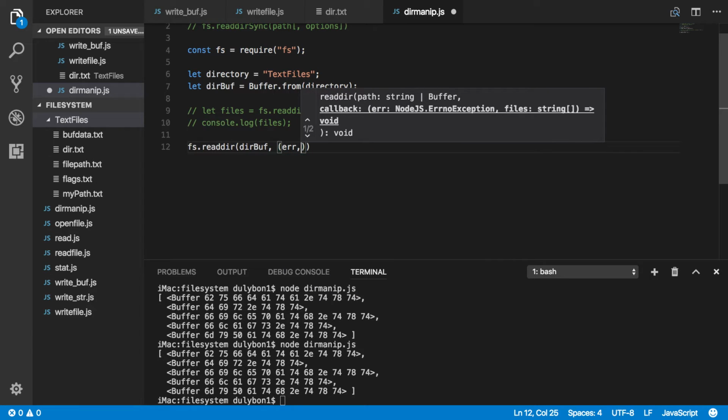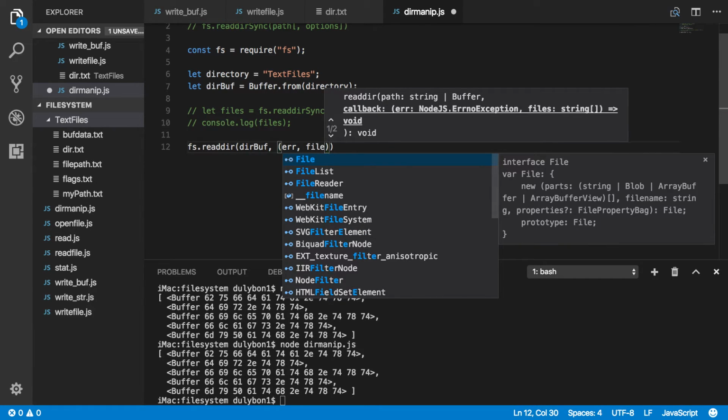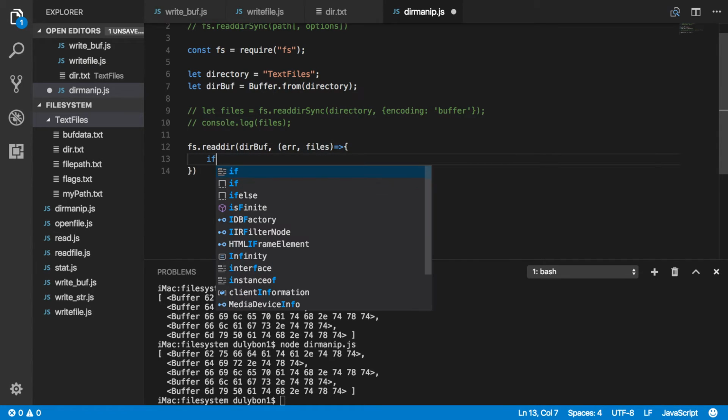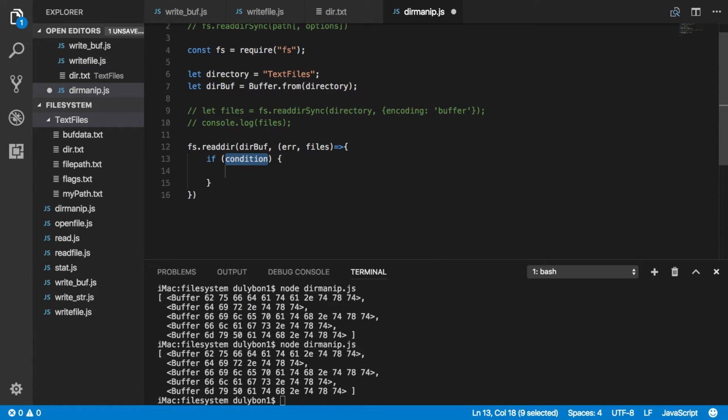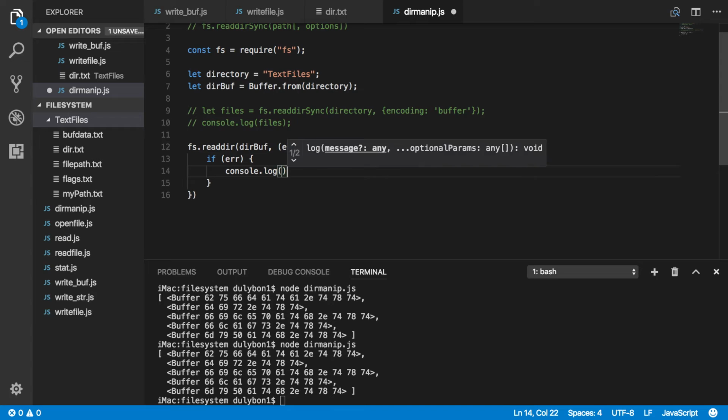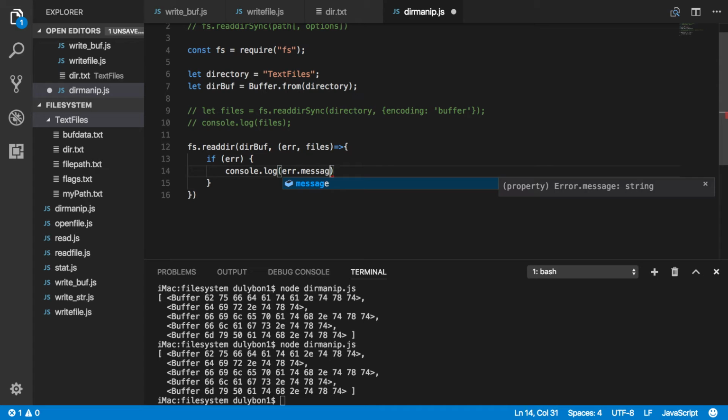So error and then files. We always want to check for errors. If there's an error, let's just print the message to the console. And if there is no error, we want to just print out what files we got.